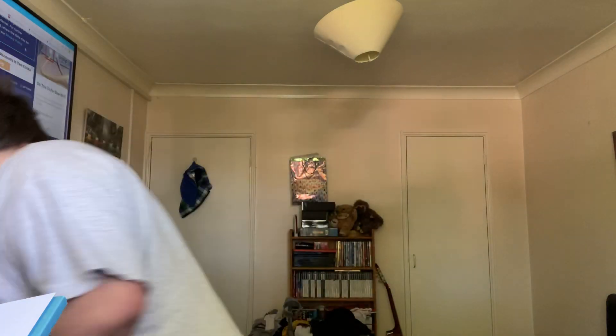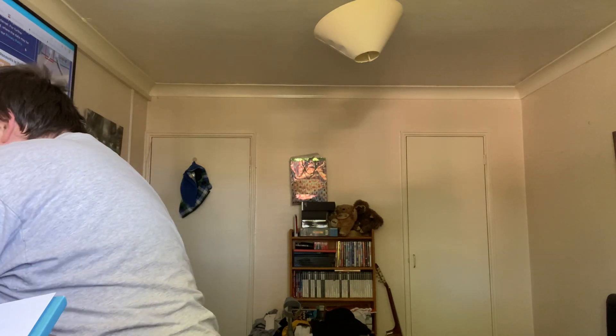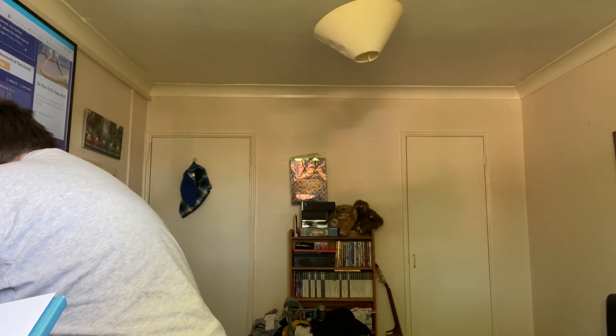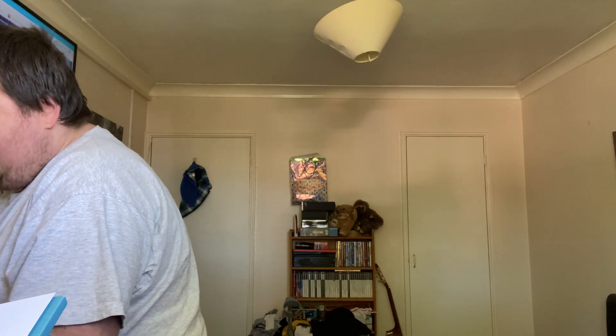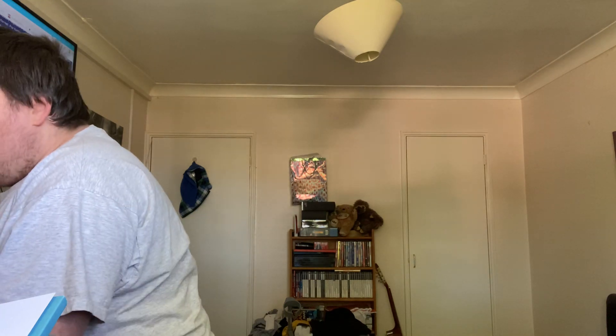Now I'll get the other switch — everything needs to be turned off. I've got a dog bowl there, we don't need to get the dog in the water. So this is the original switch — pretty much the same setup, number one is for the internet. The mains plugs are different. The internet cable goes to port number one, and this is self-setup — it will all connect itself.